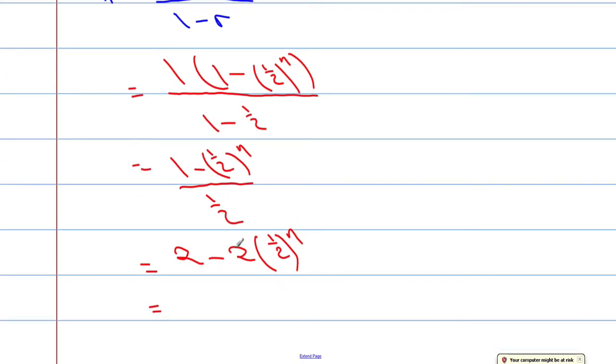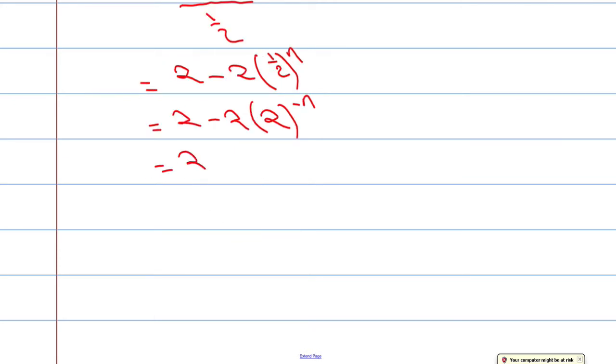Now let's see if I can do something with this here. Okay, the first value is still 2. Still going to have this minus sign here. But I'm going to write a half in a different form. I'm going to leave the 2 on the outside. And instead of writing it as a half to the power n, I'm going to write it as 2 to the power of negative n. So using the laws of indices to manipulate this guy here.